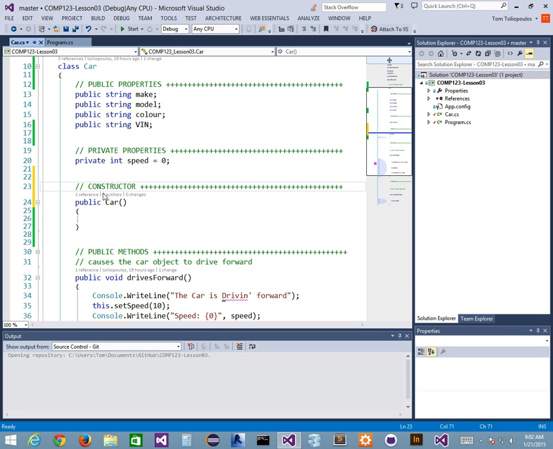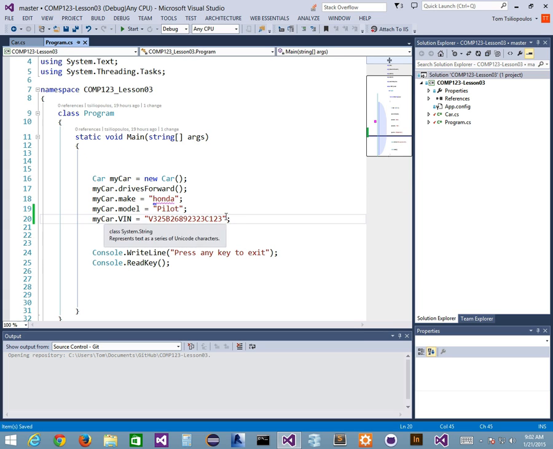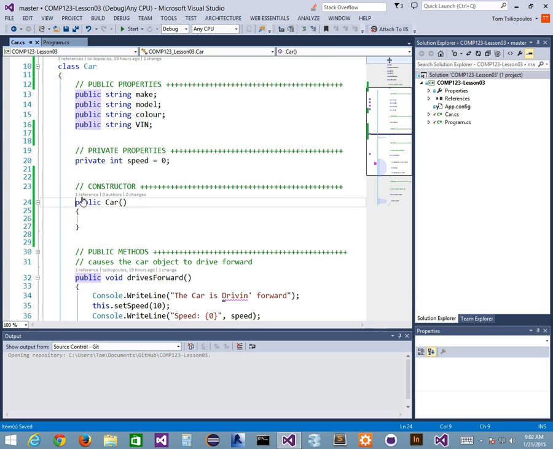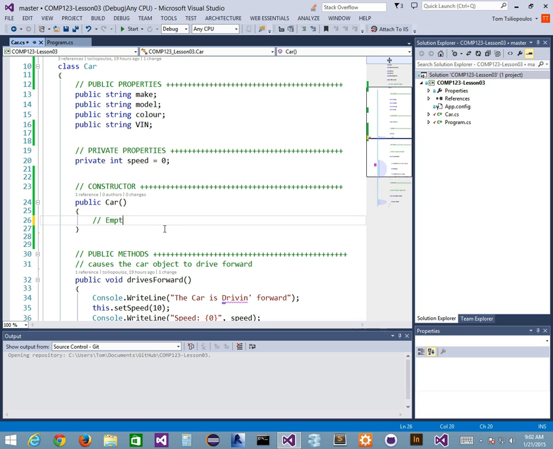If we had more than one constructor, I'd probably put constructors, and I might even specify what this constructor is. For example, this is the empty constructor, but there's no real reason to put that in there. It doesn't do anything right now. Actually, this is equivalent to what we were doing before. If you notice, it doesn't error out anymore. It works the same way. That's why sometimes you won't see this. So this is the empty constructor. It doesn't do anything.